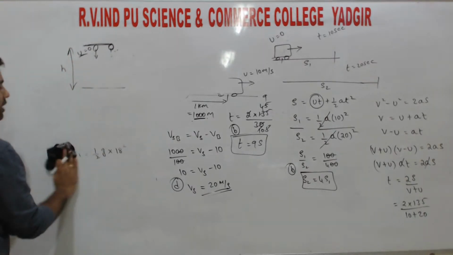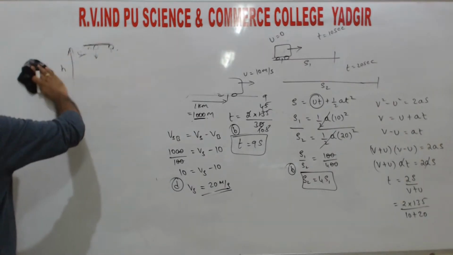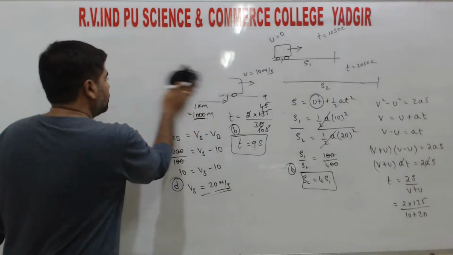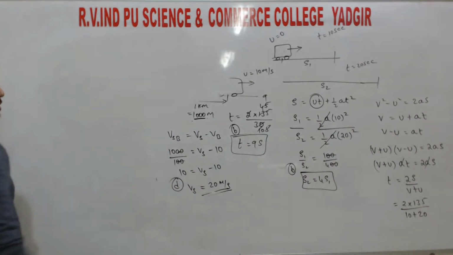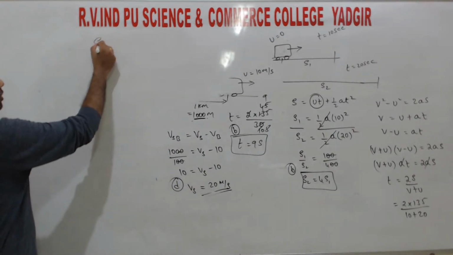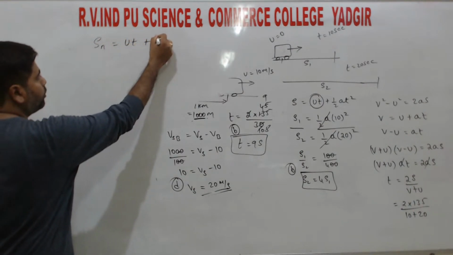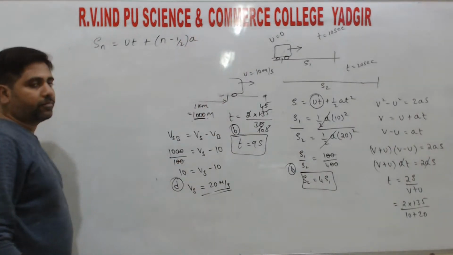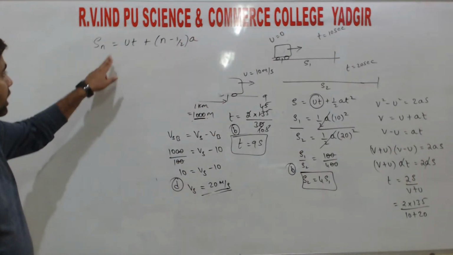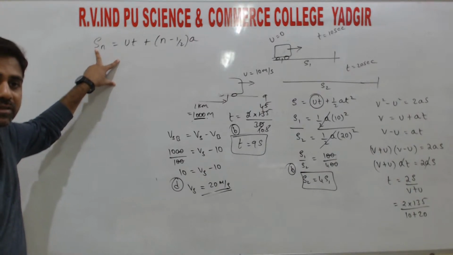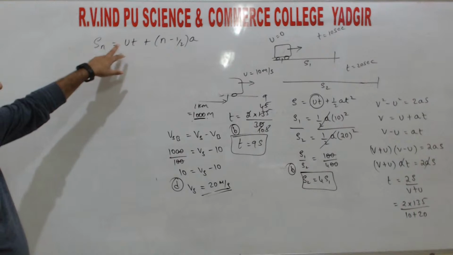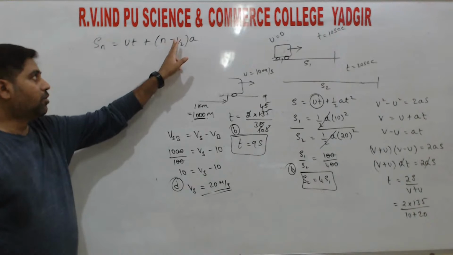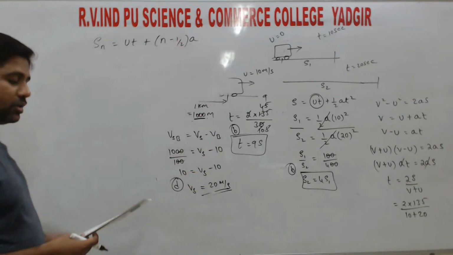Or the distance traveled in third second minus the distance traveled in second second. So here, do not subtract again, the distance covered in third second, we have the relation Sn equals Ut plus (2n minus 1) by 2 into A. So this is the relation, distance covered in nth second, where S is the distance, U is the initial velocity, T is the time taken, n is the nth second, and A is the acceleration, right?